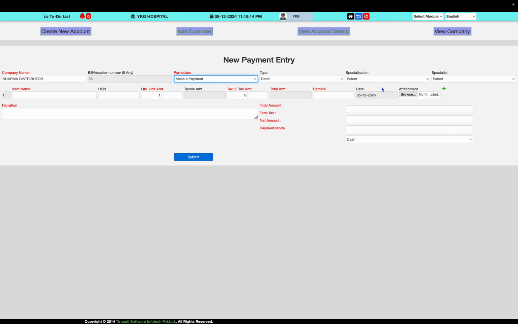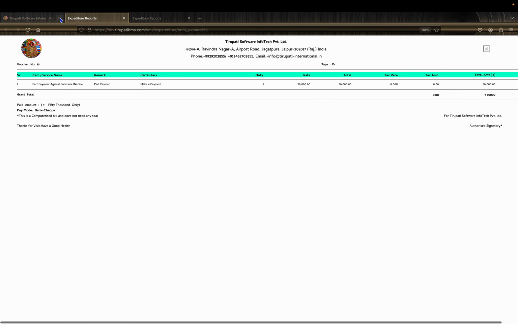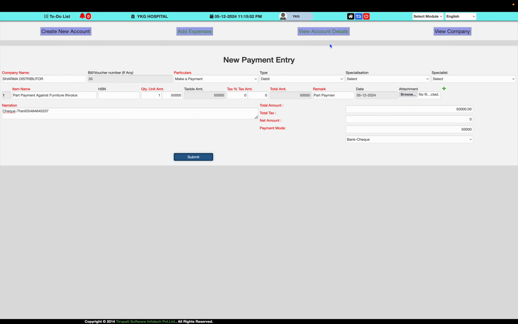Select making payment, part payment against furniture, with invoice number if you want to mention it, then how much amount we have paid to the supplier, we can mention in this invoice transaction, and the check number or transaction ID, through the online bank check, and just perform the transaction, and it will be balanced in the respective company account.